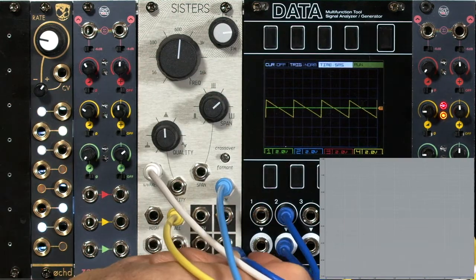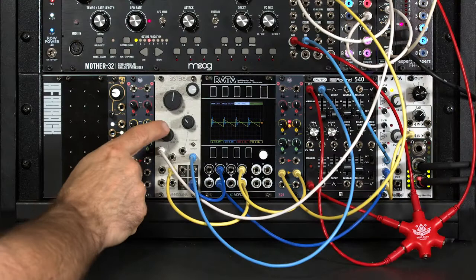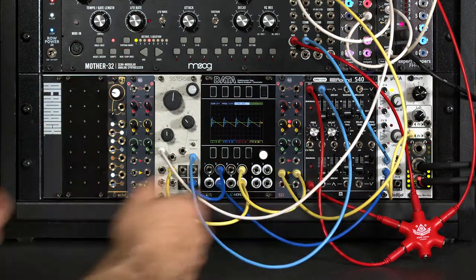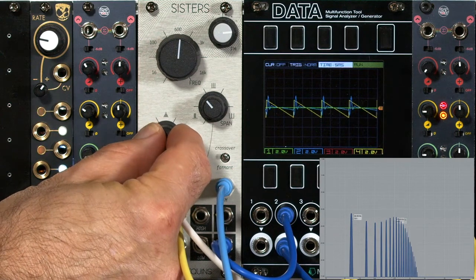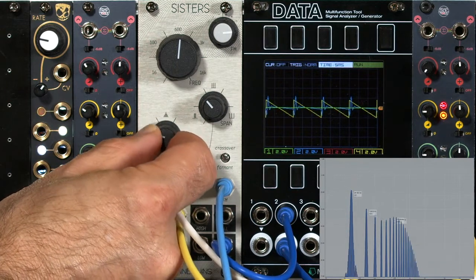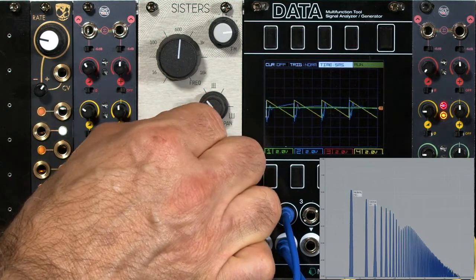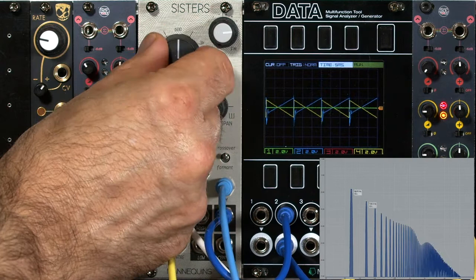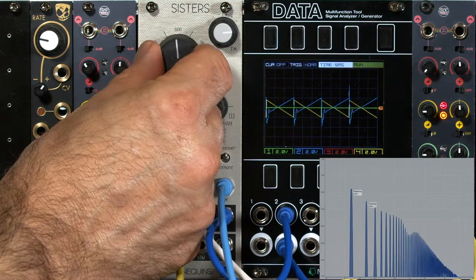Going to the center output, which is normally a bandpass, I'll narrow it down a little. What the opposite effect does is bring in the low-pass and the high-pass beyond that passband and fade those up as well. Taking all three outputs together and modulating the cutoff gives a little bit of a phase shifter effect — a rippling notch there.